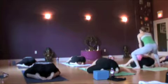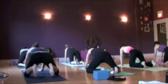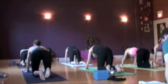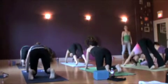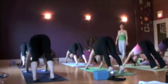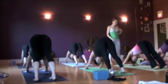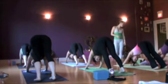So we'll come on to all fours. Curl your toes under. Inhale, take an arch. And then exhale, send the hips back into down dog. Letting your head hang. Again, letting your fingers spread wide. And just feeling that flow of breath right here on your mat.